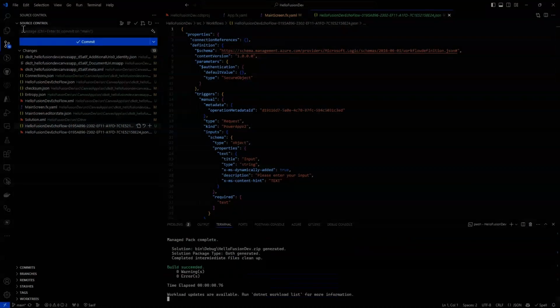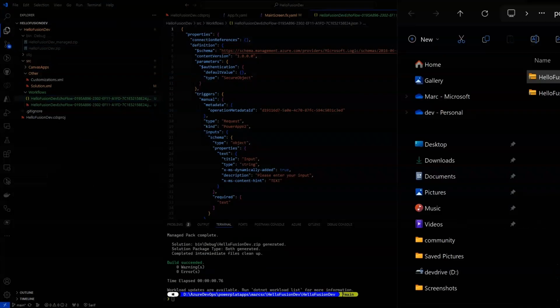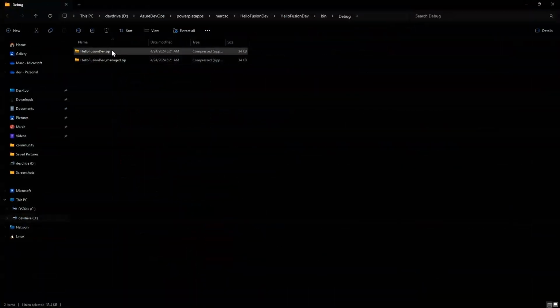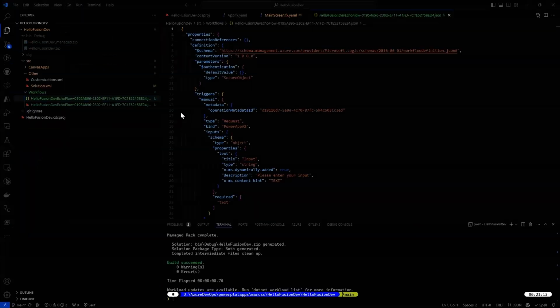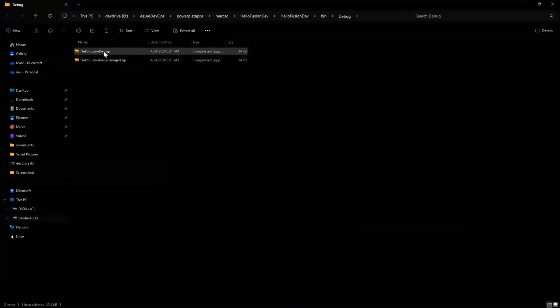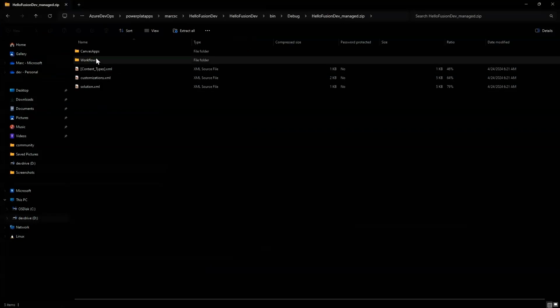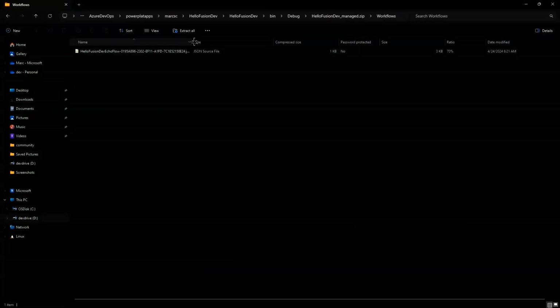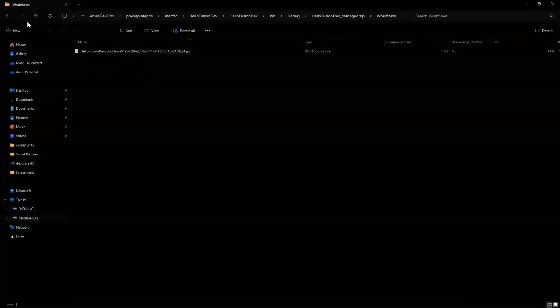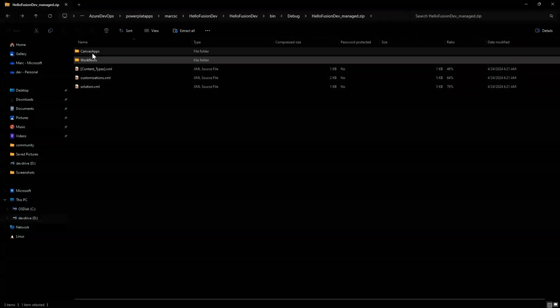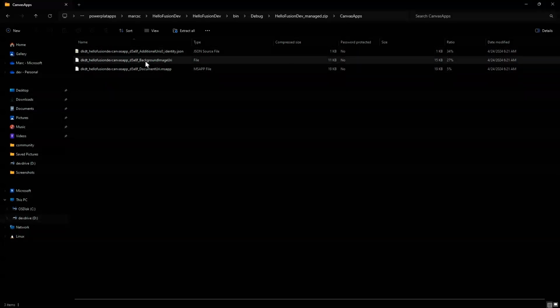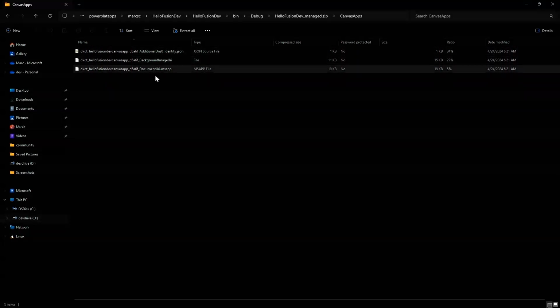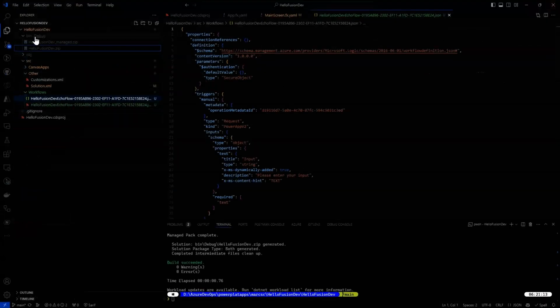And this time, as it continues to build the solution, we can see if I go, for example, reveal in File Explorer, we can see now the built version of all of this source code. This is the source code, but the built version looks a little bit different. So we open up managed. Yes, we have a flow in there, but there's no metadata file because that's all in these other files. Canvas app, we don't have source code for it. We just have the MSApp and some metadata. Again, source code here, built version of the source code is the zip file.